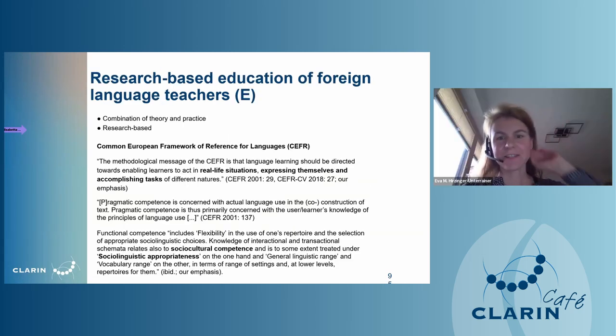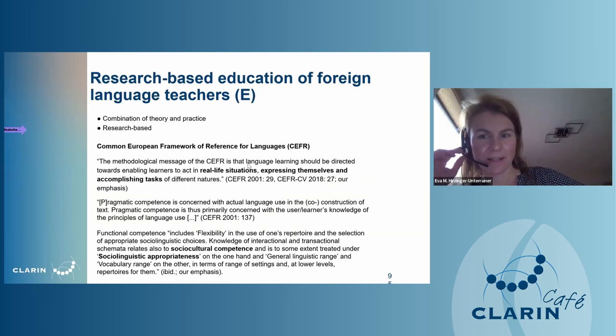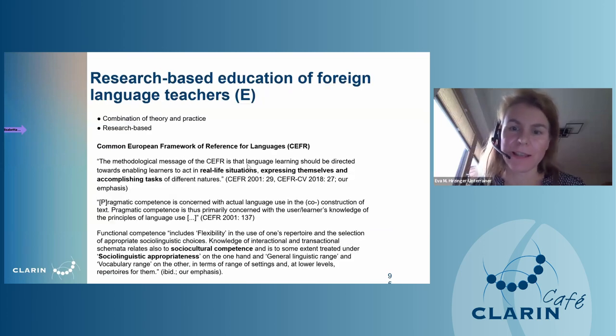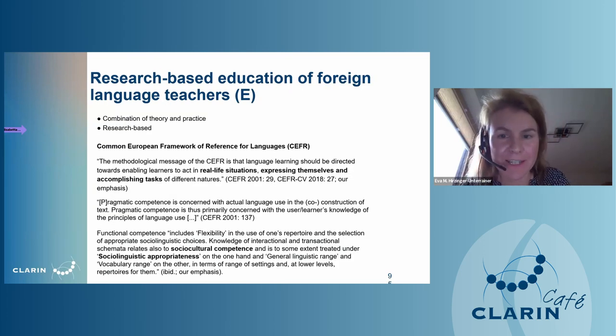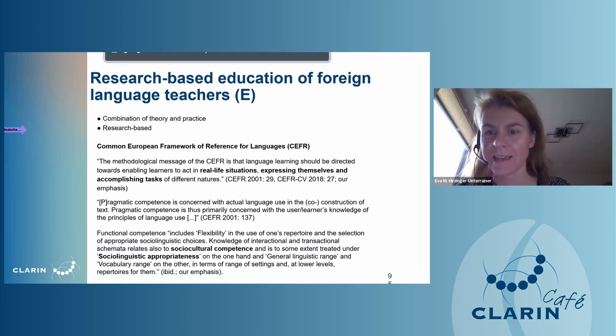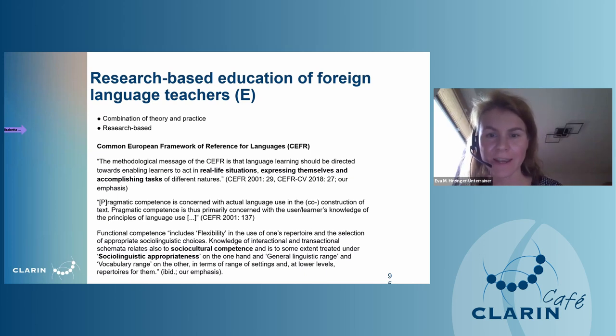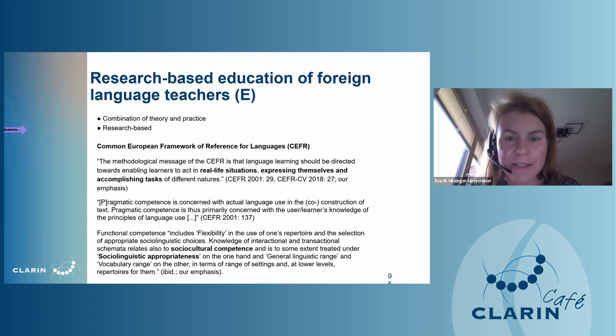So, in order to address the implications of Ladder Web, among others, we would like to briefly connect it with the training of prospective foreign language teachers at Innsbruck University, as Nicola has already mentioned. Research-based training is, of course, a central aspect of our program, as in other universities as well, I would say.